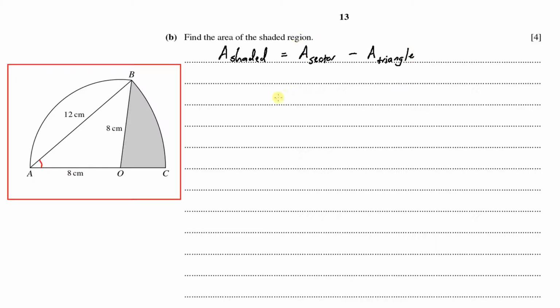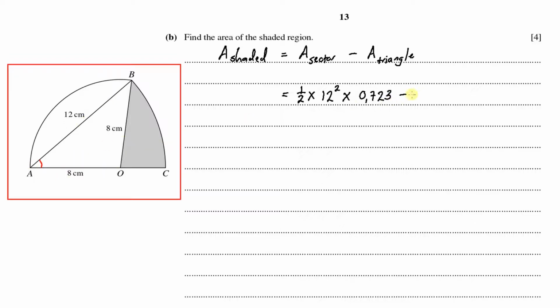So let's make use of that. So for the area of the sector, we know the formula for area of sector. That's half times the radius squared times theta, where theta is in radians. So here we'll be saying half times the radius squared. For the sector, the radius is 12 centimeters. So it's half times 12 squared times theta. Theta is the angle we got. That's angle BAO. We got it to be 0.723. And that's minus the area of the triangle ABO.